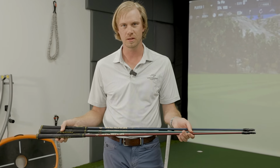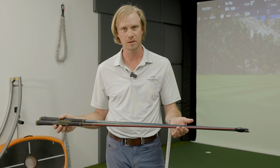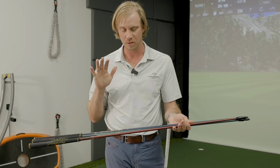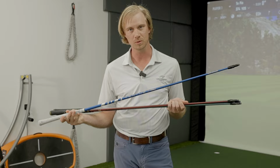Today we are going to test the ACCRA Shogun series of shafts, all three profiles: the blue, the green, and the red. We're not going to worry about the technical jargon, Kyle's already given you that in the previous video. So our main objective today is to see which Shogun series shaft I like the best, and then we're going to compare how it performs to the Fujicurve Ventus Blue VeloCore Plus. Alright, let's get into it.